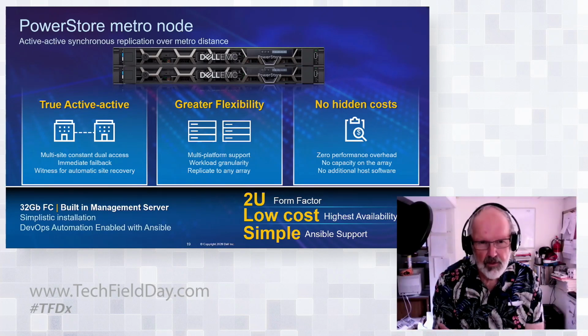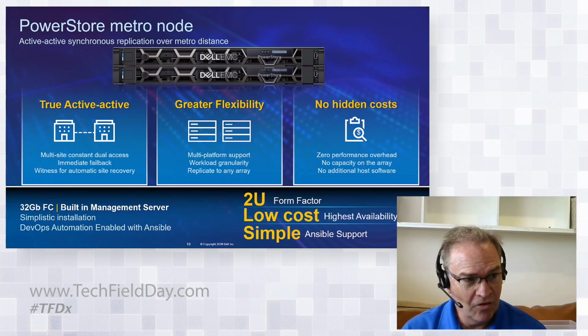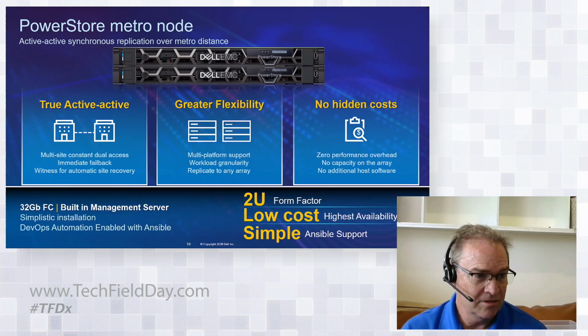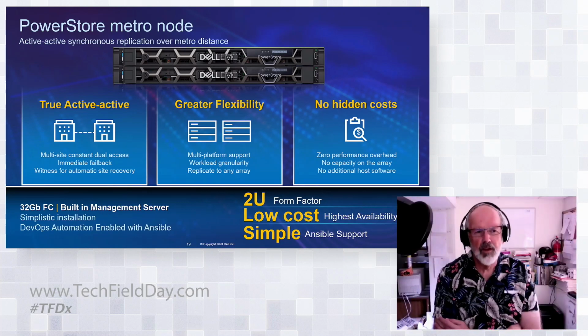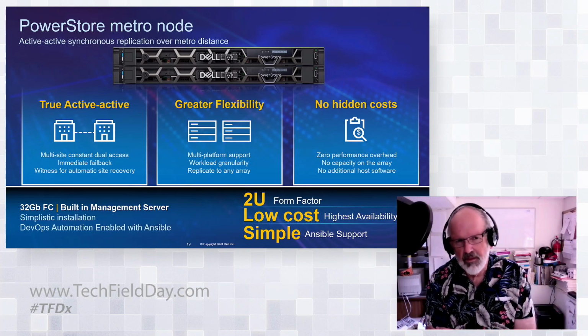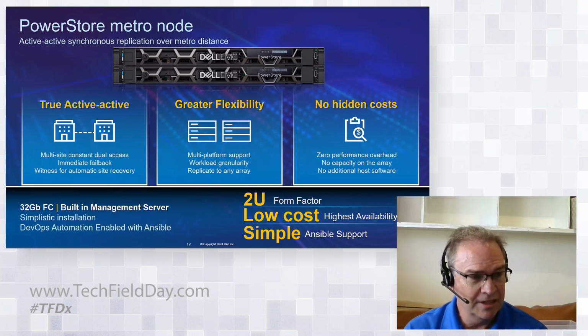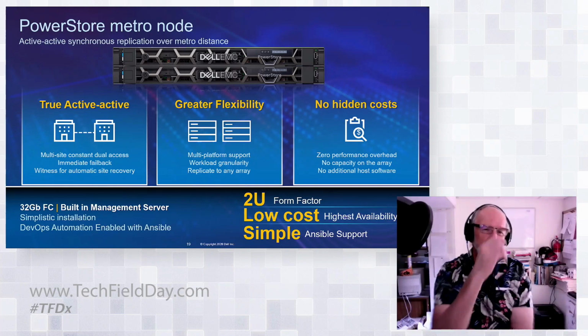And so that's happening here. You're actually not acknowledging the write to the PowerStore until the data is actually located at the other PowerStore location? From the Metronode perspective. So it actually does the acknowledgement. So it'll write the data to the remote PowerStore, if you will. And once that data is written there, it writes to its local, and then that is acknowledged to the host. So the appliance then is in the data path? That's correct. It is in the data path. It's a virtualization layer in the data path. All right. Thanks. Yeah. Very good question.